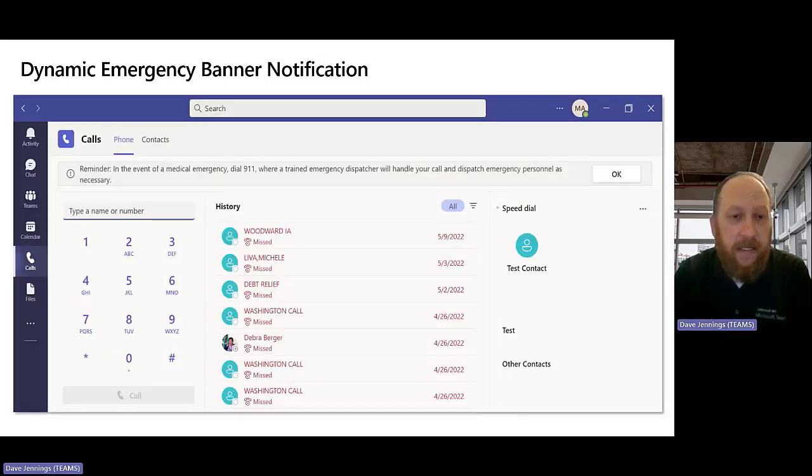In support of that, as I mentioned earlier, through the different policy settings available to you, you have an emergency disclaimer message that you can also define. I think you're limited to 150 characters, but effectively every time the user launches the Teams client, this is the banner that they will see.